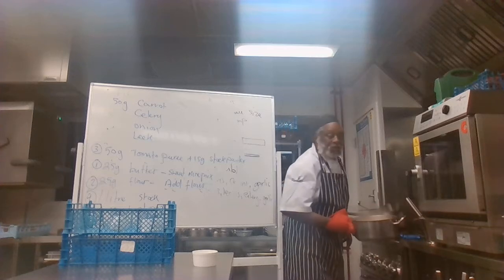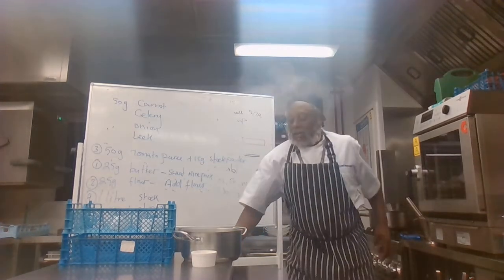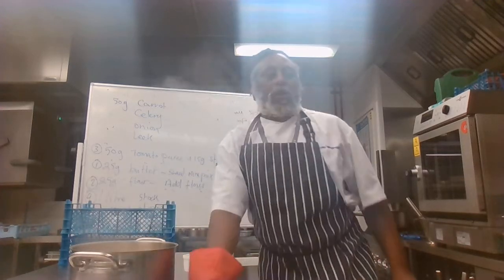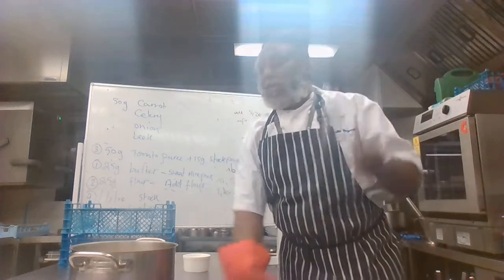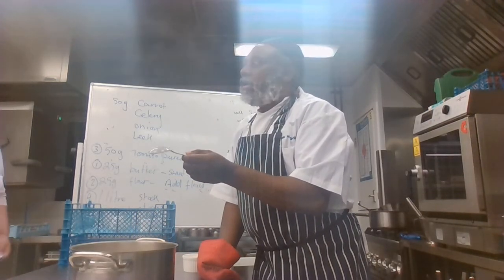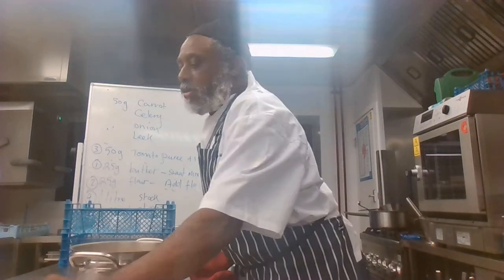Now, this looks good, but it's going to taste terrible because it hasn't got any seasoning in it yet. So it hasn't quite finished just yet. But just to show you the consistency, it should be able to coat the back of the spoon like that. Yeah, that's a good consistency.